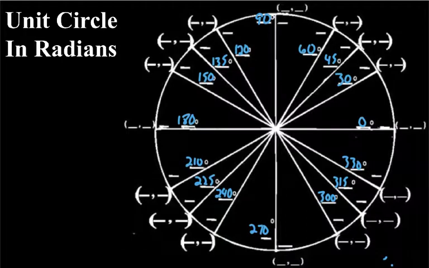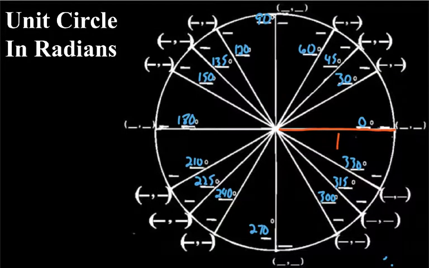All right, in this video, I am going to introduce the idea of radians. Radians are another way to measure angle measures instead of degrees. So the first thing I want to talk about when I talk about radians is thinking of a unit circle. Remember, a unit circle is a circle where our radius is equal to 1.